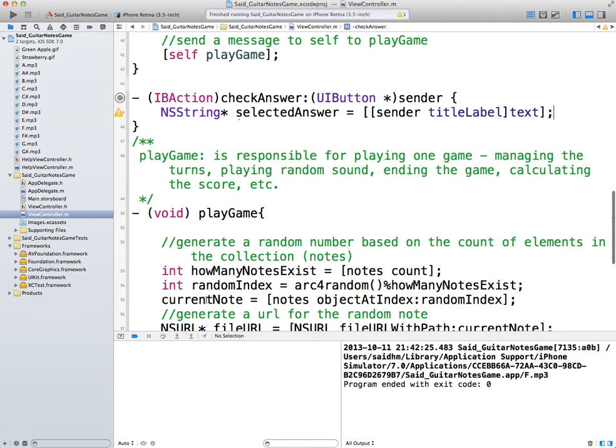I also have the current note. But see what's in current note. This is what's in current note. The entire path. I don't want the entire path. I only want the last part of the path. This last part of the path.